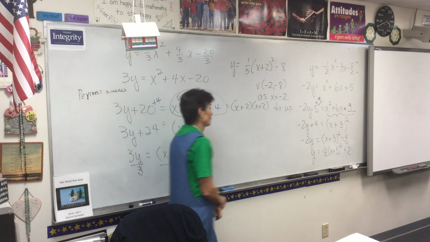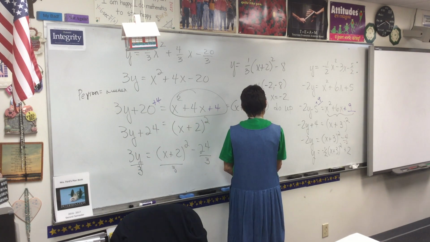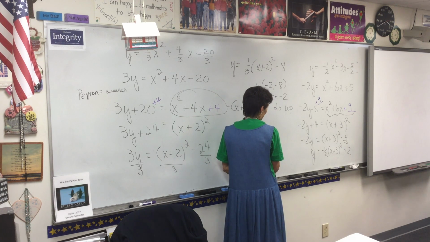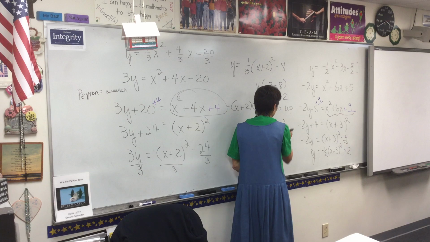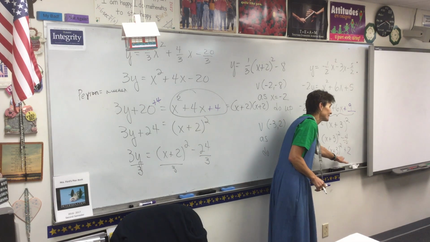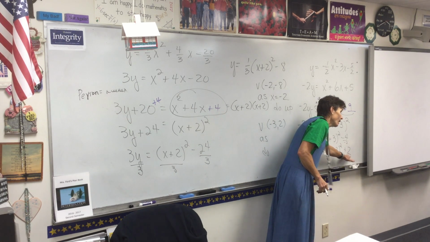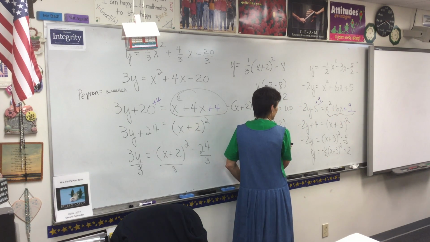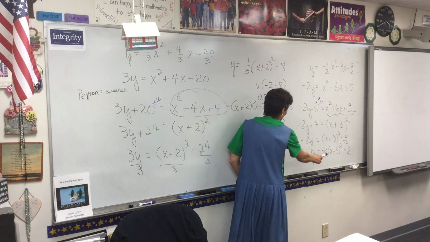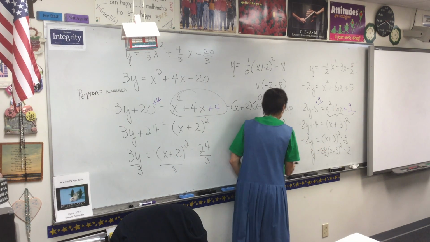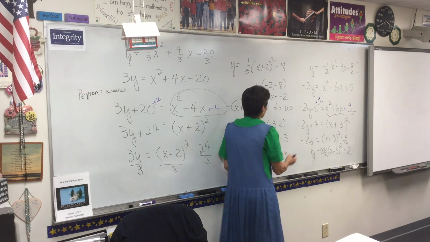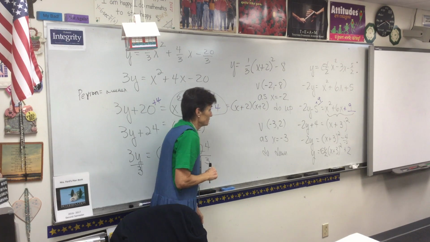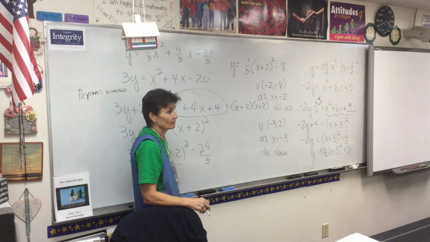Okay? Vertex, axis of symmetry, direction of opening. Here we go. What's our vertex? -3, 2. Remember, this means left 3, up 2. What's my axis of symmetry? And watch it now. Which way do we open? That one's a down. And you could tell that from the very beginning if you wanted to. Negative opens down.